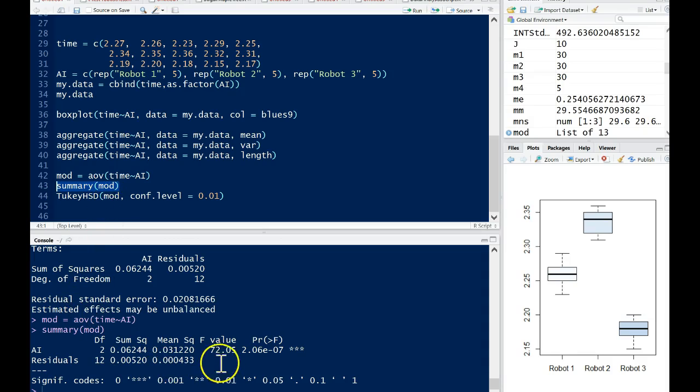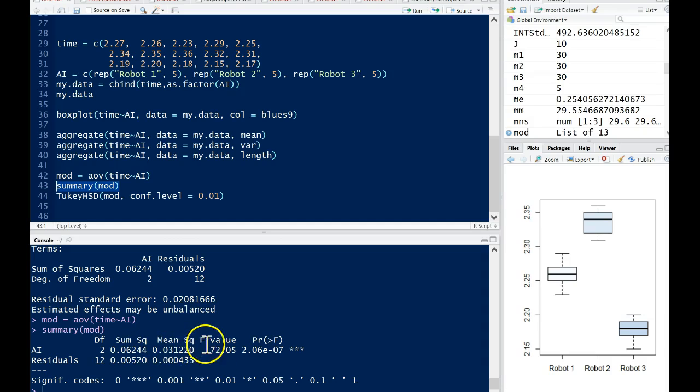All right, so we can see from this, as we should have expected, that we have a pretty small within variability, 0.000433. So that's the mean squared error. That's really small. So that's the within variability. That's going to account for how wide these boxes are down here. And then the between variability is the variability between our centers.